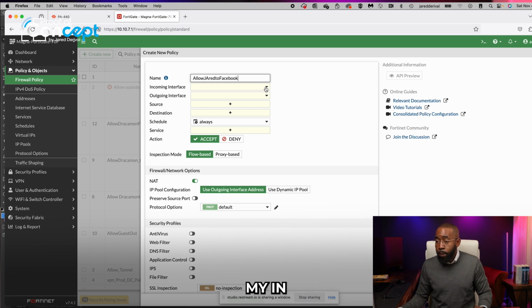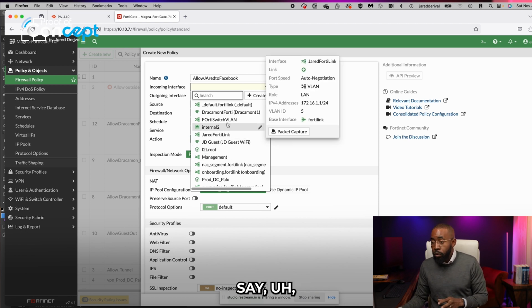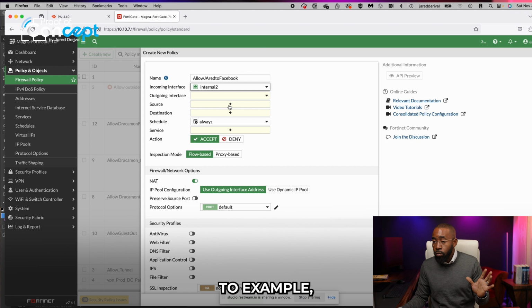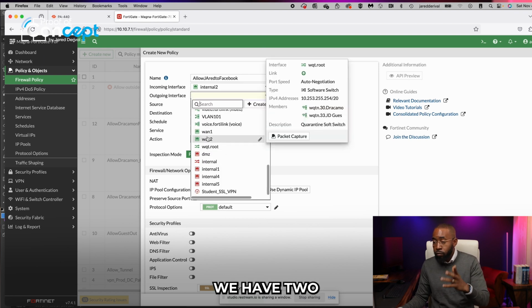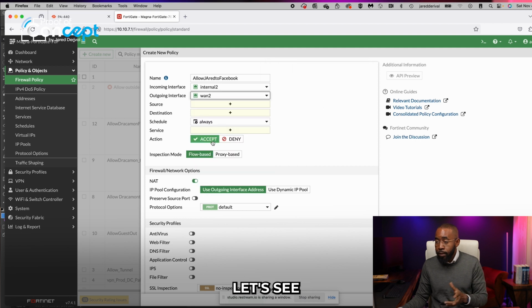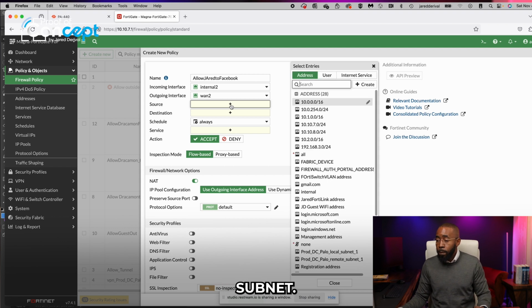And I would put my incoming interface, right? That would be the ingress interface. Let's just say internal 2 for example. Outgoing interface. Likely we're going to the WAN. We have 2 exits to the WAN here. Let's say WAN 2. The source in this case here will be the source subnet, right?